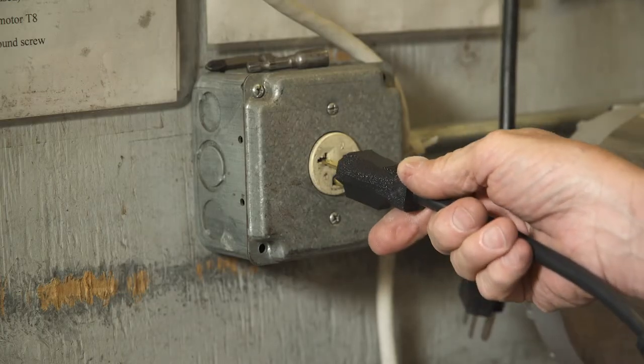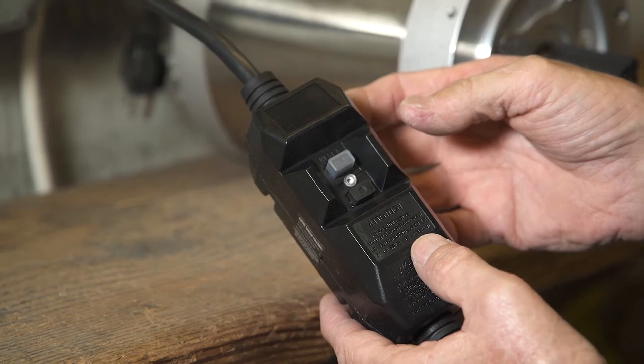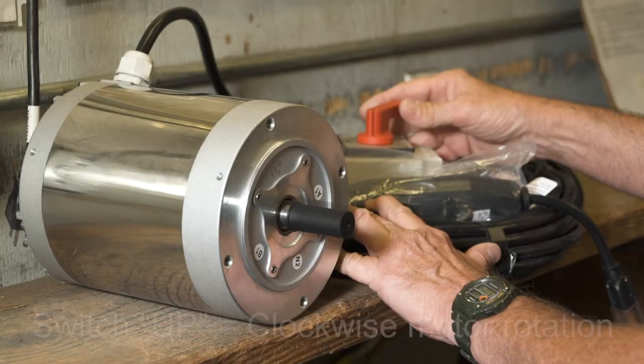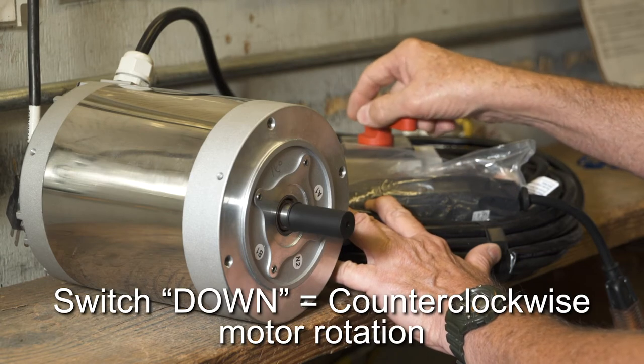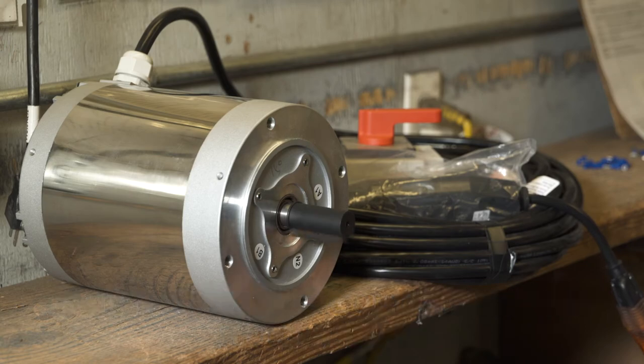Plug the motor in, and remember to test it, you must reset the GFCI switch for a 220 volt motor or it will not operate. Set the switch up, and the motor should go clockwise. Set the switch down, and the motor should go counterclockwise.